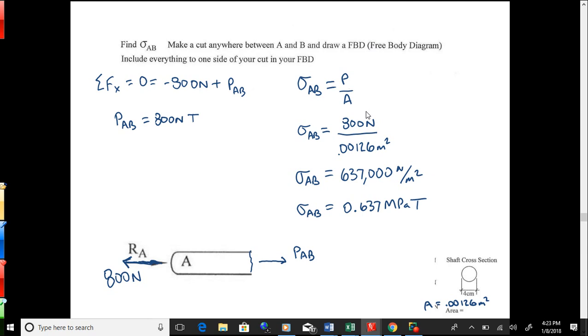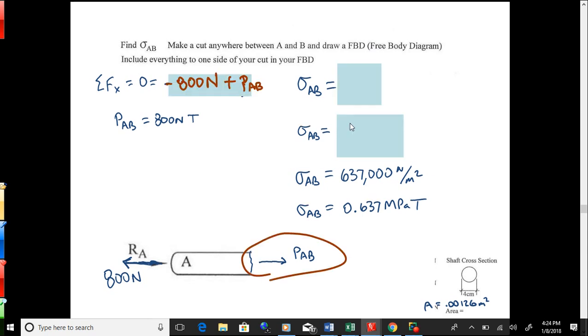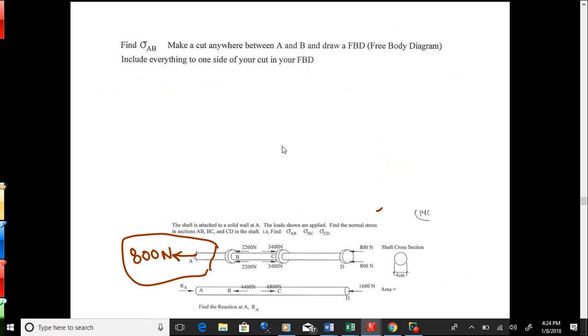I'm just overcomplicating it. Do I add PAB to it as well? Oh, but that's internal, okay? We're just dealing with external forces. I mean, there's a million internal forces anywhere you want to look, so it doesn't mean anything to add those. You're just adding what you see. And I think you're right. Keep it simple. Make a cut. Boom. Take everything to one side or everything to the other. That's it. That's all we're doing, okay?